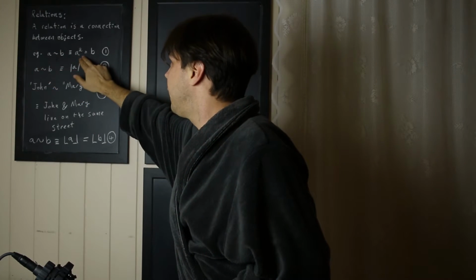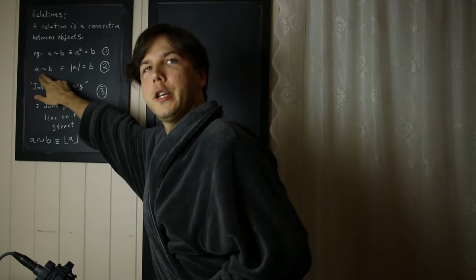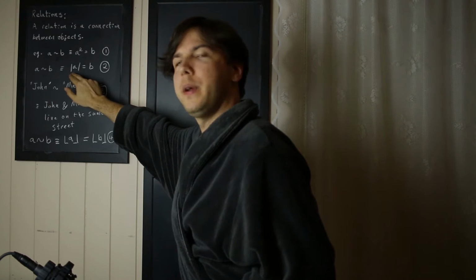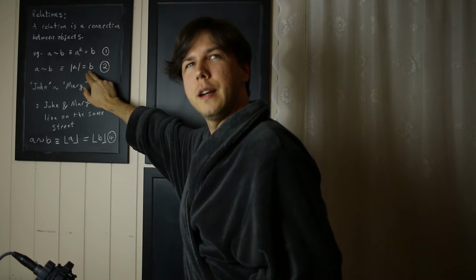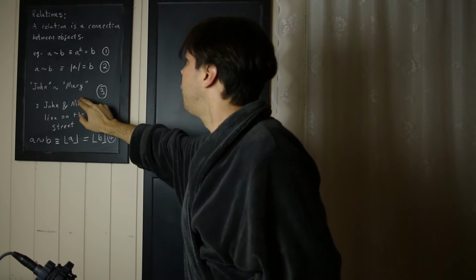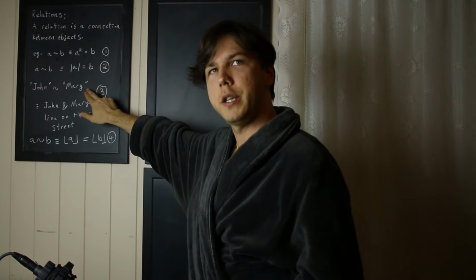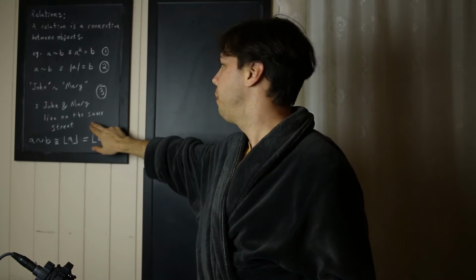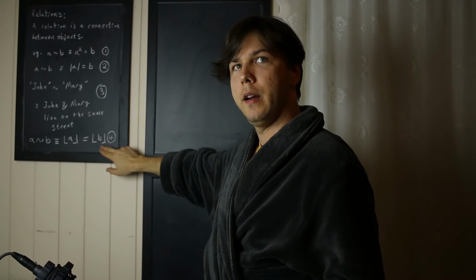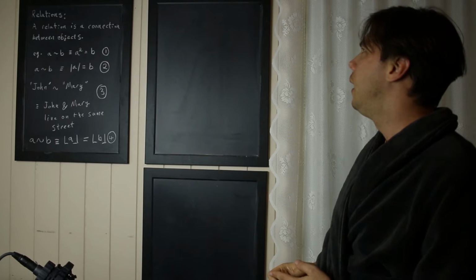A relates to B if A squared is equal to B, okay? Or a relation where two numbers relate to each other if the absolute value of one is equal to the other, great. Or we could even have English written examples, okay? So these two people are related to each other if they live on the same street. Fine, makes sense. Down here, this is something called a floor function, which is just basically rounding down, okay?